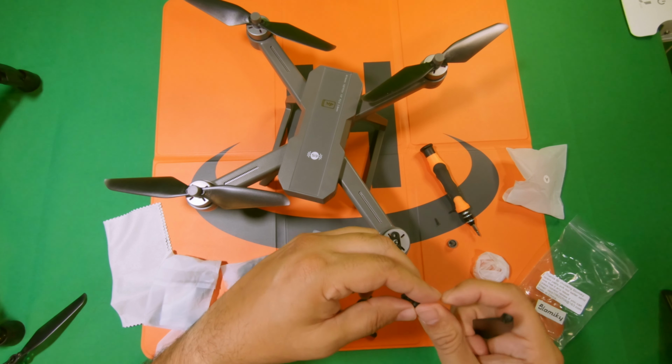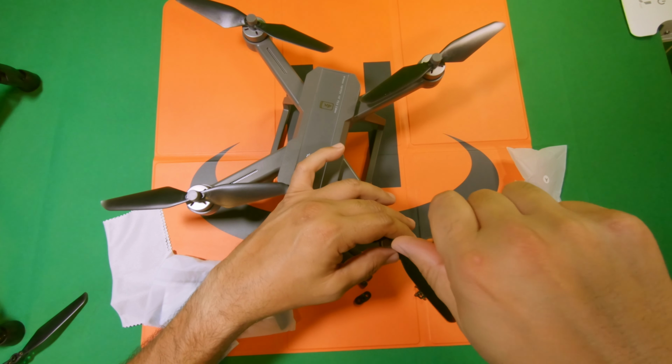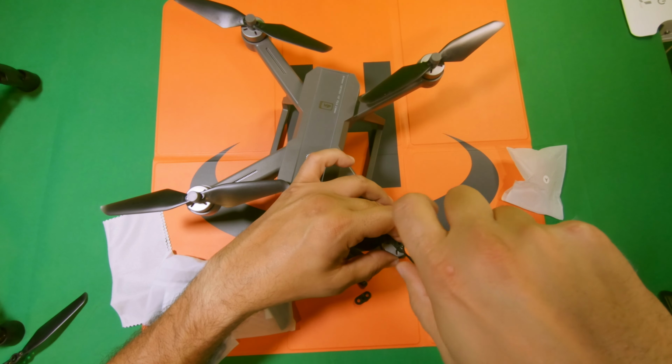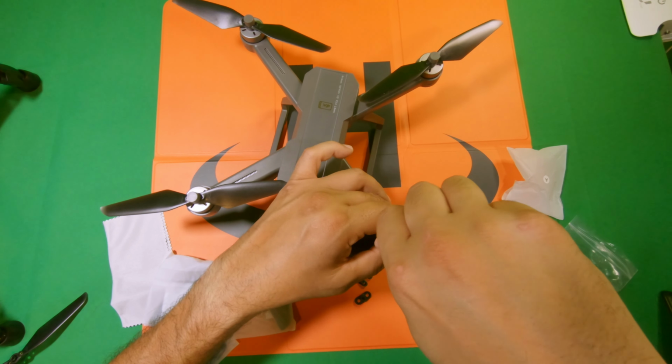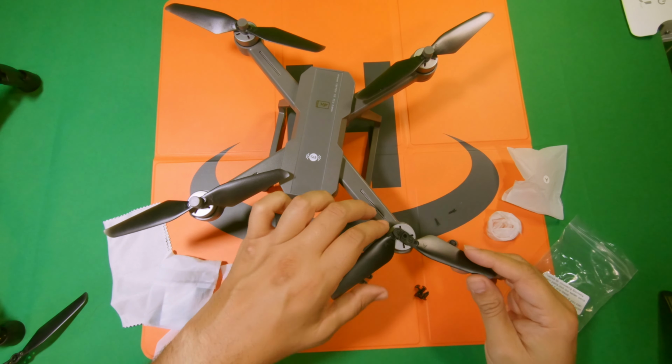After the install, the MJX B20 flew the same way it did before. I saw no noticeable difference. There was no toilet bowl issue or stability issues or anything like that. Everything seemed to work the same as before.